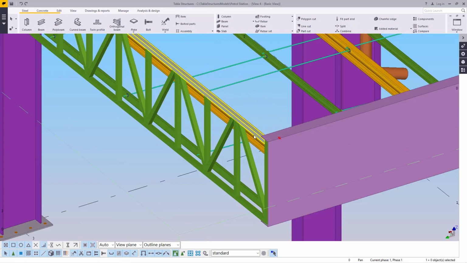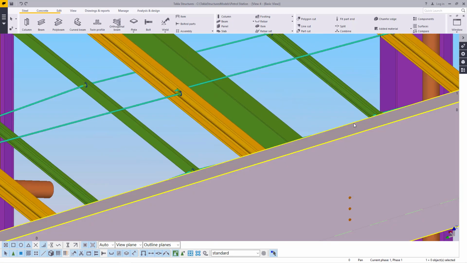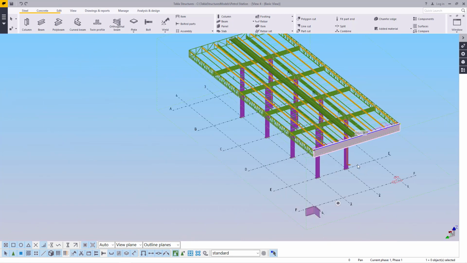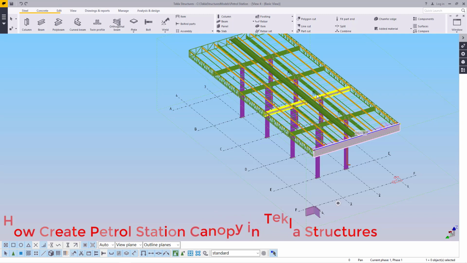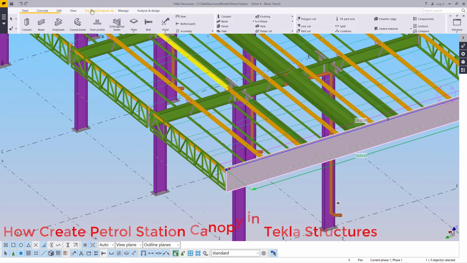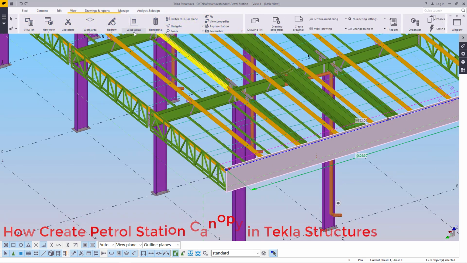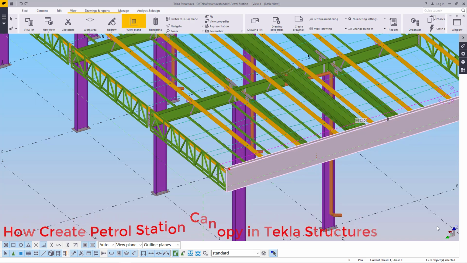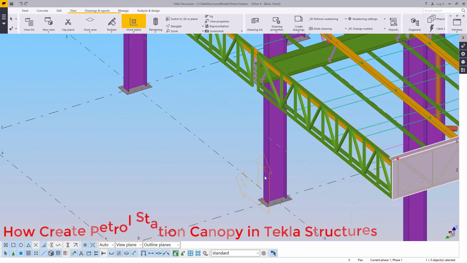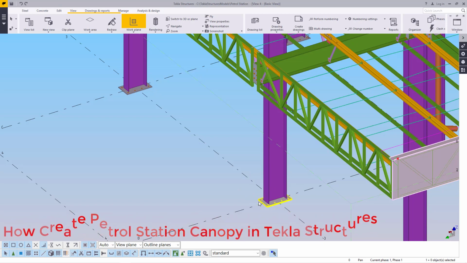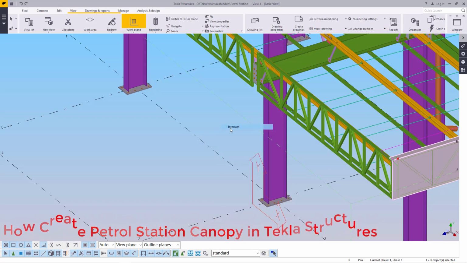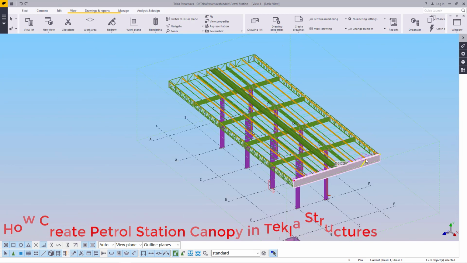Or what we can do prior to creating that, we'll select on this member, then we want to mirror it on the other end because we don't want to do a similar thing twice. Now to do that, once you've selected on that member, come to view here, come to work plane tool here, pick work plane tool to change your XYZ plane, and we can place it anywhere here as long as it is in the right position. I can place it right there. So we'll look at the middle.